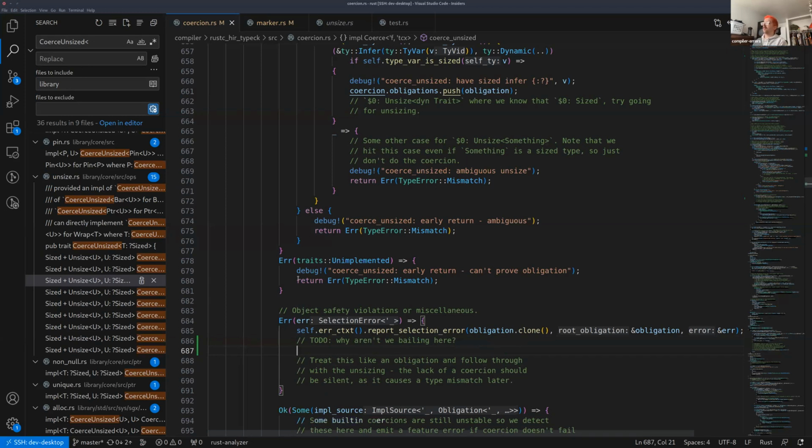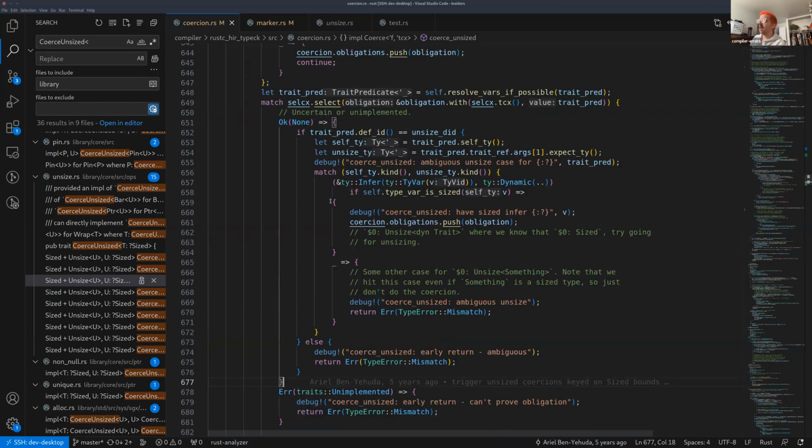Anyways, this is, oh, right, this is also for object safety violations and other non-unimplemented errors. If CoerceUnsized just isn't implemented, then we just treat the coercion as not being possible. So for example, if we're trying to coerce two different smart pointers that don't implement CoerceUnsized, like manual smart pointers that you implement in stable non-nightly Rust, then of course CoerceUnsized is not implemented because there's no implementation for it, and we just bail and we fall back and we try other kinds of coercions that we talked about earlier.